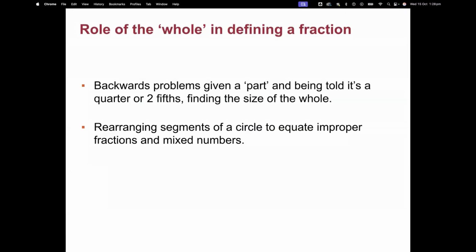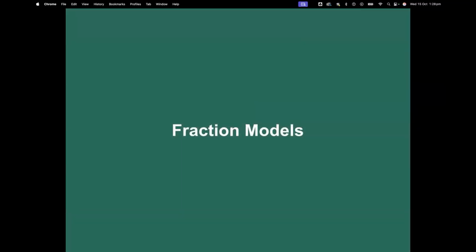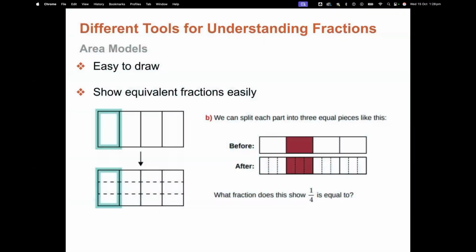That's just a summary. And now we're going to talk briefly about fraction models. So I won't go very long into this, but these are some examples of the different types of fraction models that you can use to explain fractions and why they're good and why some of them I wouldn't use in specific instances. So an area model, a bar model is an example of an area model. And they're very easy to draw, and very easy to construct as well. Take a strip of paper and you can construct them.